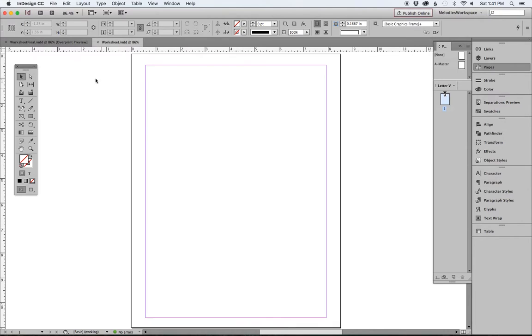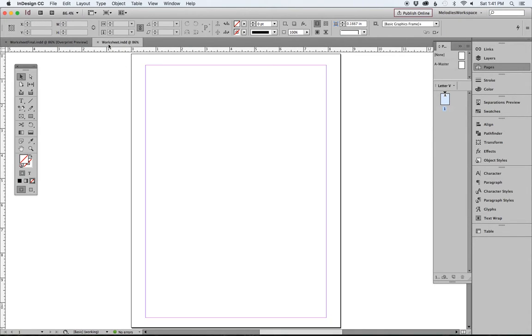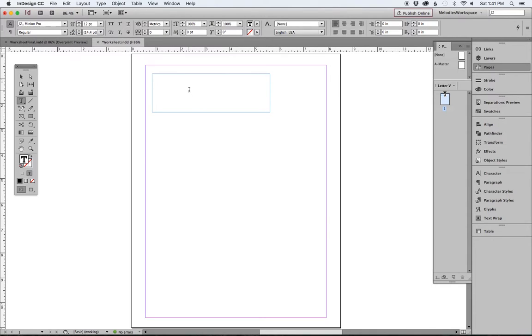Okay, now, the first thing I'm going to do, I'm going to go ahead and create the header. And over here, I've got some text and I've got a line. So I'll go ahead and make this. All I need to do is select the type tool and draw the text box for my word that says Worksheet. Okay, and then let's see, I need to format this. And all you do, again, just click and highlight in the text box, and you've got all of your character formatting tools right here at the top in the control palette.